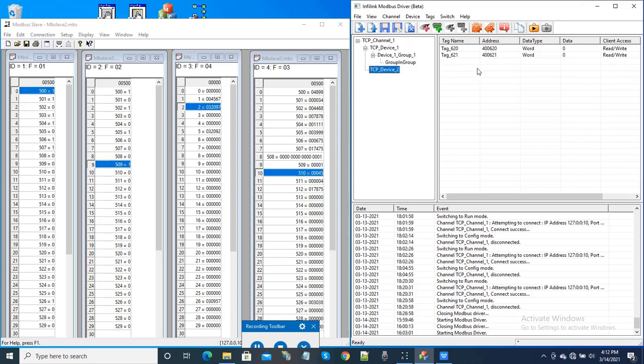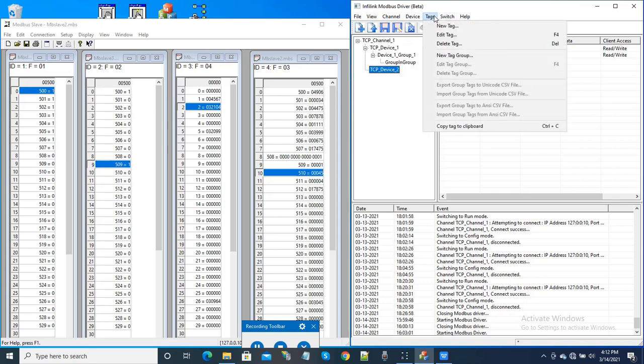You will see that there are two different CSV file types which you can use: ANSI CSV files and Unicode CSV files. We find that the ANSI CSV files can be opened with a program like Excel. If you include some characters which are not ANSI characters in the tag names, then you should use Unicode CSV files. You can open Unicode and ANSI CSV files using a Notepad-like program.